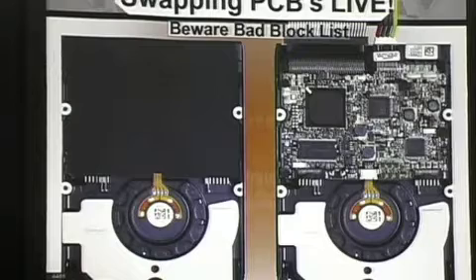As long as the good hard drive is the only one that failed, you can find another one on eBay. You're going to take those screws off and move the PCB to the bad hard drive — move the good board to the bad hard drive. Physically, the board, while it's powered up and still running — the operating system still thinks it's there, my computer is still running, everything is still going — and you put it on the other drive. What's going to happen is it loaded the SA area from the other hard drive. It loaded the serial number, the bad block tables, the P-list and the G-list. It loaded everything, so as far as it's concerned, it is the other hard drive.